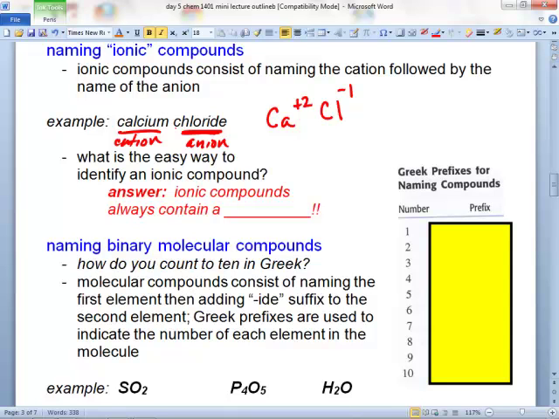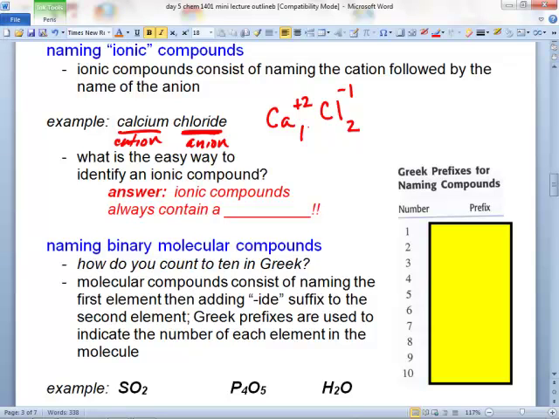Okay. Now there's one last trick to writing this. There's something wrong with it. Does anyone see what's wrong with it? If you touch this, you get a shock because it's not neutral. You grab a bottle of calcium chloride or any compound, you don't feel a shock, right? It has to be neutral. So what can you do to make this thing neutral? Cross the charges. Why do math, man? Do that diagonal thing, right? Cross the charges. You hear what she said? Put the 2 down here, put the 1 down there. I like that. You got to remember that. Cross the charges. That's good.